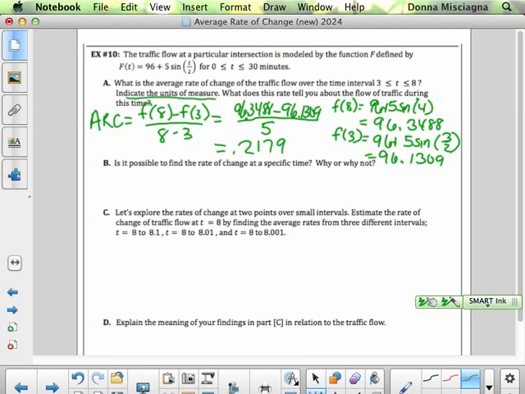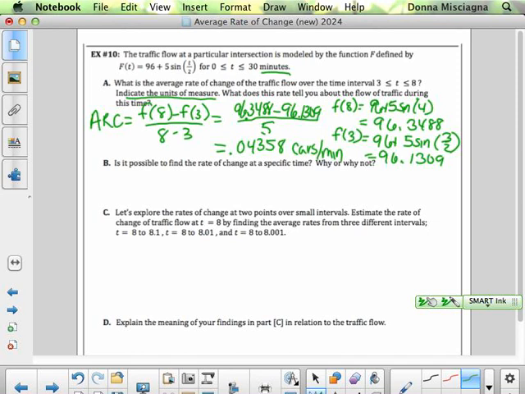Anytime you've got a real world problem, it needs units of measure. That is, all right, we have minutes. Cars per minute. Divided by 5 as well? Yeah. Oh, okay. Don't write that down, class. 0.04358. We forgot to divide it by 5. All right, so that is cars per minute. We're measuring cars.